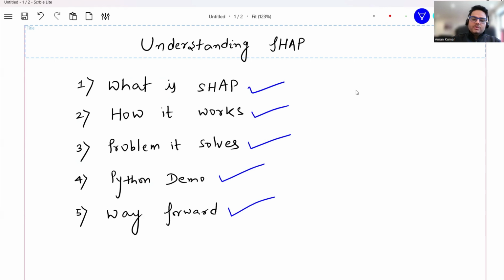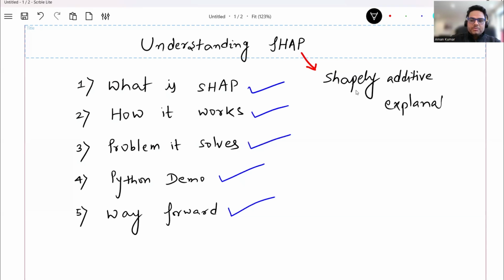First of all, guys, what is SHAP? SHAP basically stands for Shapely Additive Explanations. I will write here Shapely, Additive, and Explanation. Just remember this: from these initial keywords, SH, A, and EXP, and P, from these three words, SHAP is made. Shapely additive explanation. Now, what is SHAP and how it works?